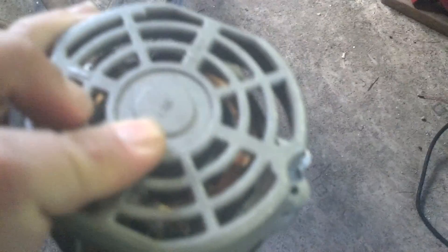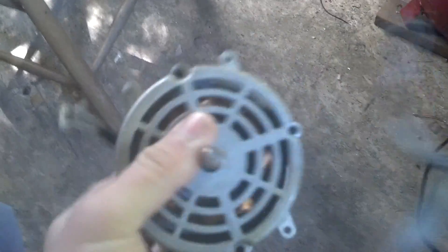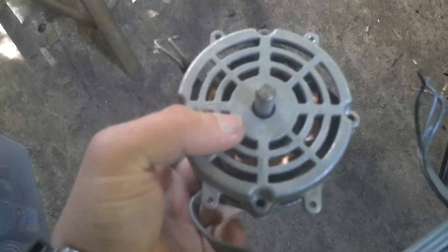This is going to be a fun project. You can see all the coils in there — that definitely could work. I just have to see how it fits. I've noticed that this is an induction fan; it had a capacitor. I believe the capacitor broke, so I had to take it all apart. But since I couldn't get a capacitor in time, I'm just going to get all the coils out and build a window motor.